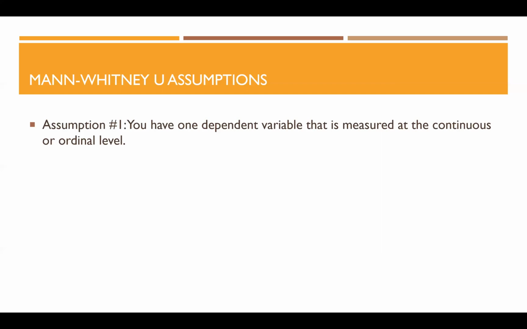So those are things where you're measuring, it's quantitative, but it's at that continuous level. Or your dependent variable could be ordinal. And more times than not, if we're doing Mann-Whitney, we're probably looking at ordinal data. So with ordinal data, think about the Likert scale. You may not be familiar with the Likert scale. That's those surveys you get where it has strongly disagree, disagree, neutral, agree, strongly agree.